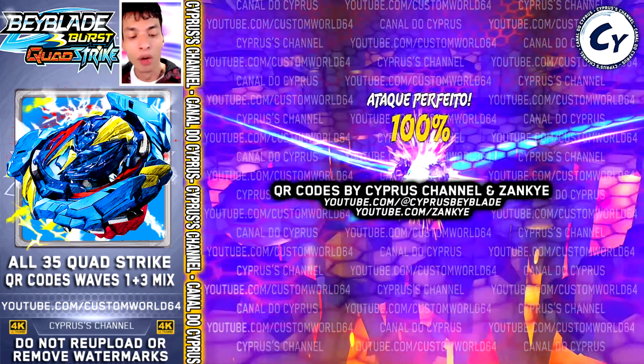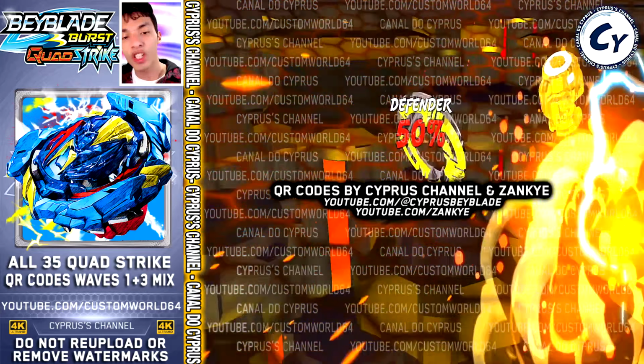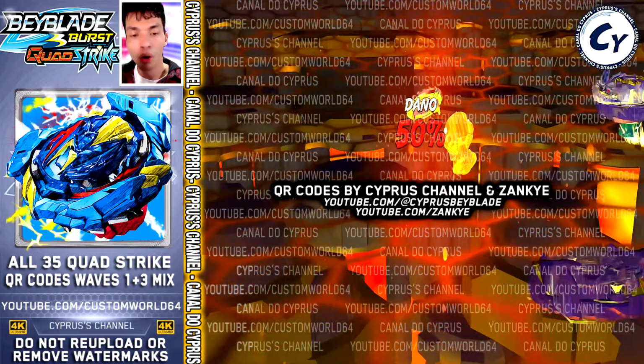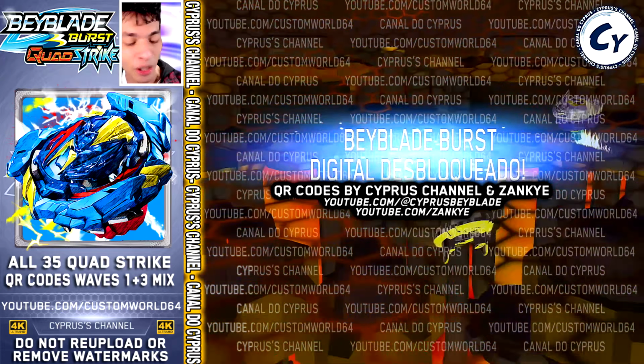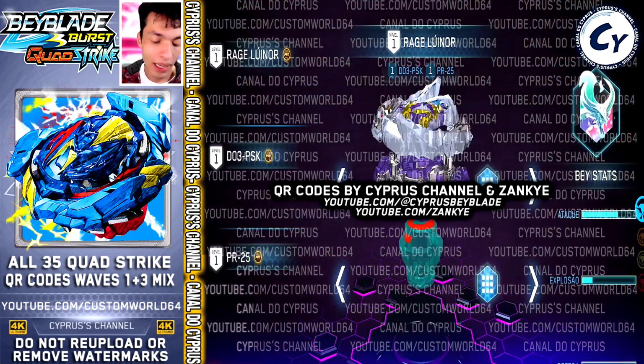É isso aí, galera. Wave 7 de Pro Series. Finalmente aqui, Rage Luinor chegou. O do chassi, que não está bugado, com o Destroy Dash, que vocês vão conferir neste exato momento. E como vocês podem ver, Rage Luinor, galera.